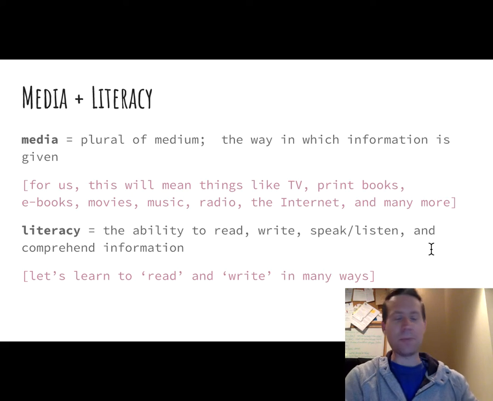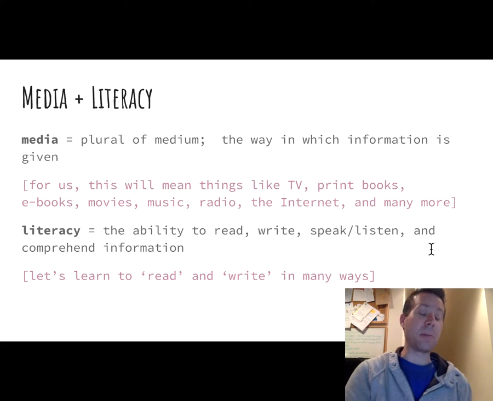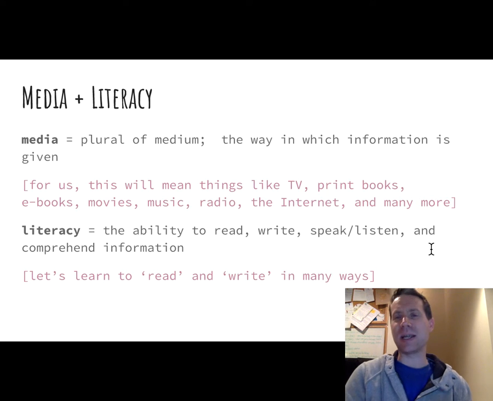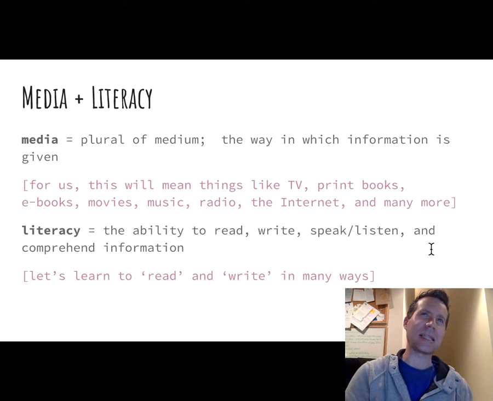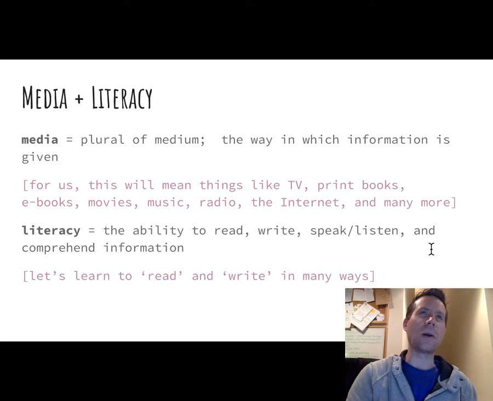I gave a few examples there, and I think it's interesting to know this is a pretty wide list. Sometimes people talk about old media, and they really mean television, maybe radio, things like that. And when we talk about new media, maybe we're talking about social media. We're talking about particularly web 2.0 tools like blogging or Twitter, things of that nature, which are considered the new way in which we might be gathering lots of information. So that's what we mean by media.